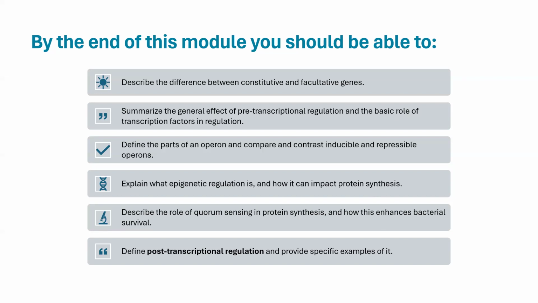summarize the effects of pre-transcriptional regulation, and the basic role of transcription factors in regulation, define the parts of an operon, and compare and contrast inducible and repressible operons, explain what epigenetics are and how it impacts protein synthesis, describe quorum sensing and its role in protein synthesis, and define post-transcriptional regulation and provide specific examples of it.